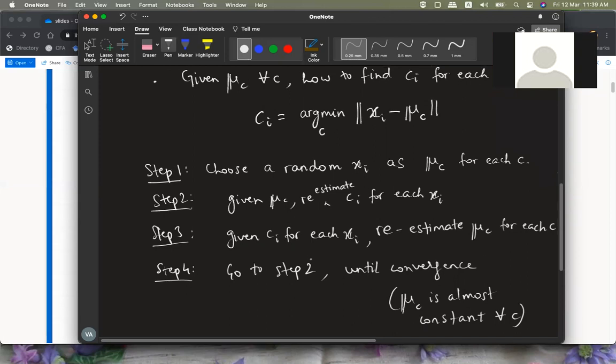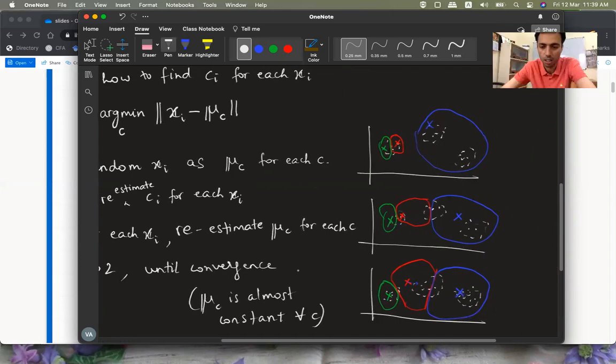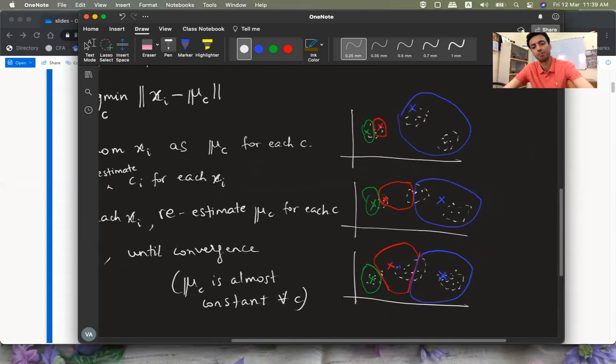Sir, can we use convergence as a metric to decide the number of clusters? As in, the distance from the centroid to each point in that cluster should be within some threshold. Yeah, if that is useful for your task, if you want to make clusters with minimum spread, then yes, that can be one criterion to choose your hyperparameter.